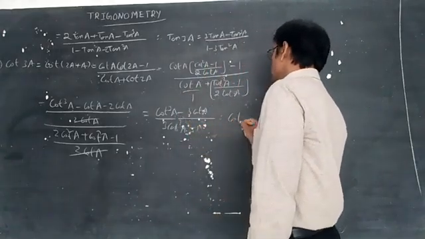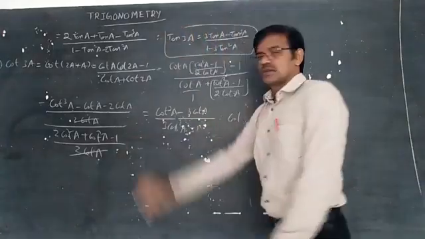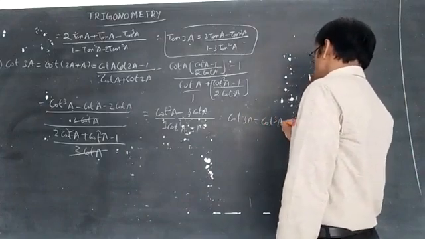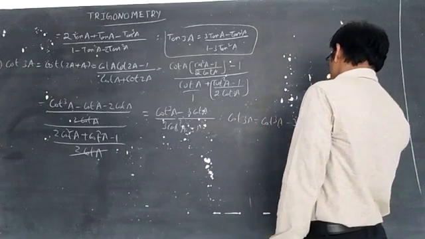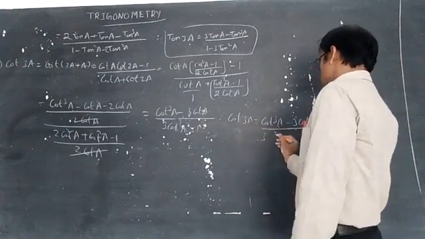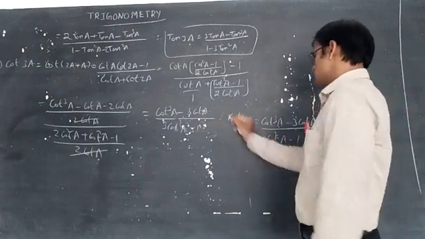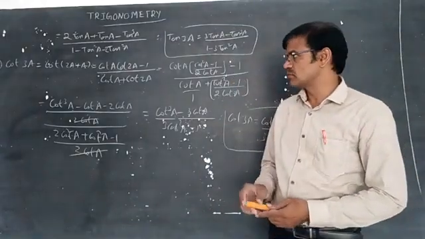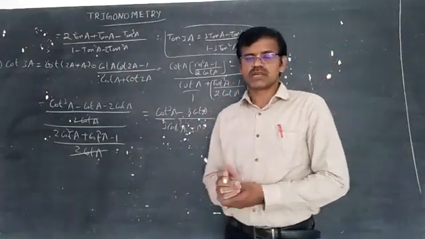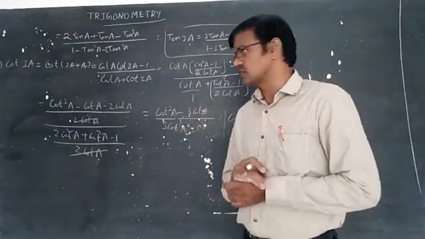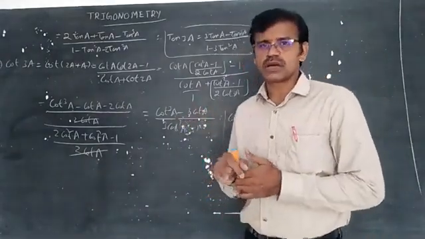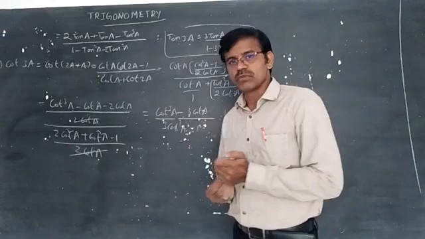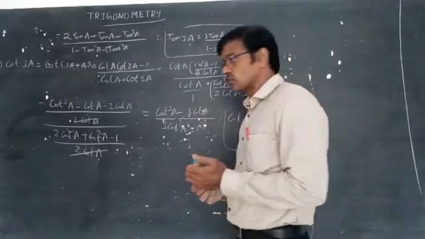This is the formula. In a similar way to the tan 3A concept, we can write cot 3A is equal to cot cube A minus 3 cot A, whole by 3 cot square A minus 1. This is the 3A formula. Sin 3A, cos 3A, tan 3A, cot 3A: these are the 3A formulas. It is very important to remember sin 3A and cos 3A. Sometimes you may need to remember tan 3A. Cot 3A is very rare. You can see the cot 3A formula only in objective questions, but it is not at all important otherwise. For objective, you need to remember the formula of cot 3A. Of course, secant 3A and cosecant 3A are not needed.